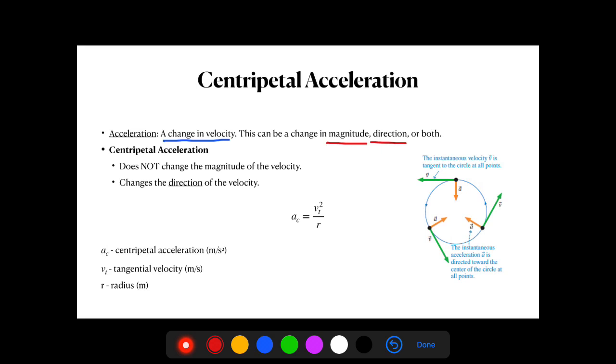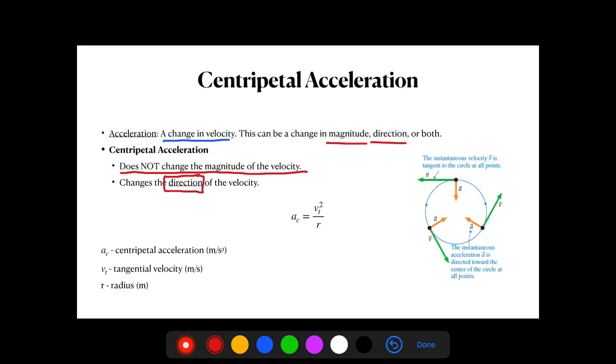A change in direction could be you turning your car, all right? So you hit that stop sign and you turn your car to the right. You are changing your velocity because you're changing the direction that you're going, all right? Now I want you to imagine that you are approaching a turn and you don't slow down, okay? You go the same speed, but you still turn the car. Because you are changing the direction that you're going, you are changing your velocity, even though the value of your velocity didn't change. This right here is circular motion, okay? So that centripetal acceleration does not change the magnitude of the velocity.